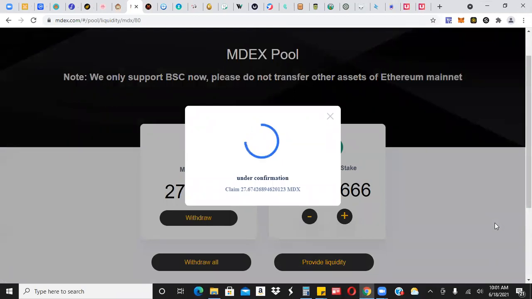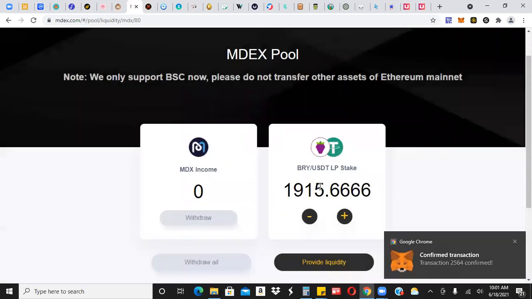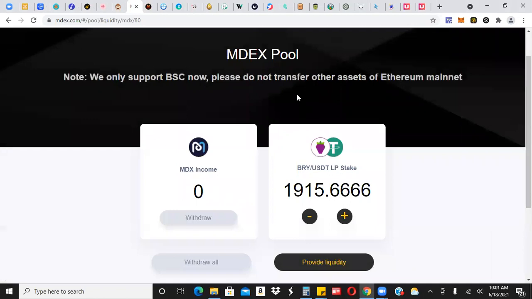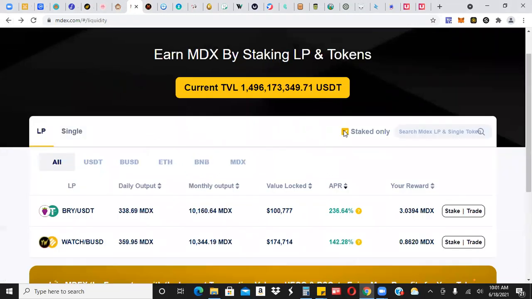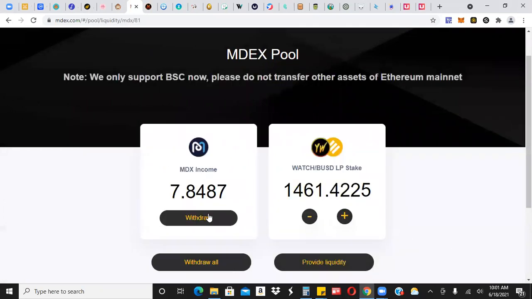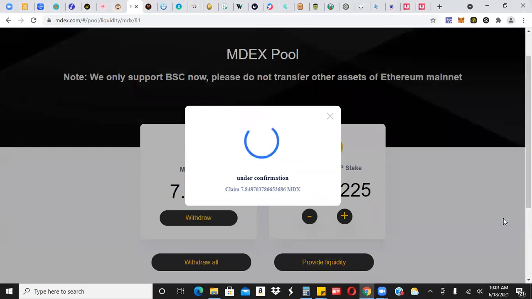So yeah, what I typically do is I harvest, I withdraw, much like you've seen in other videos like this, and then I will go on PancakeSwap or 1inch exchange and, give me 1 second. Hard to do crypto and do transactions and talk at the same time. But I'll go ahead and sell it for BNB.